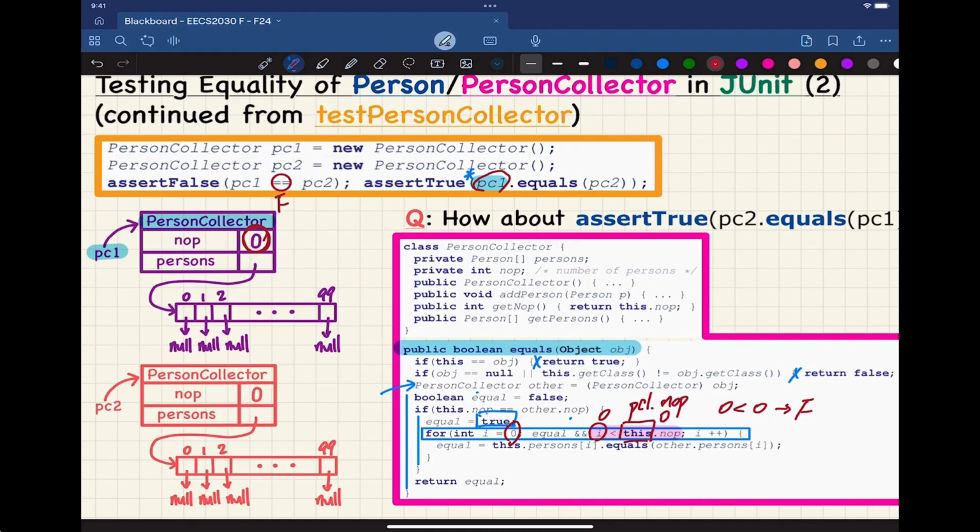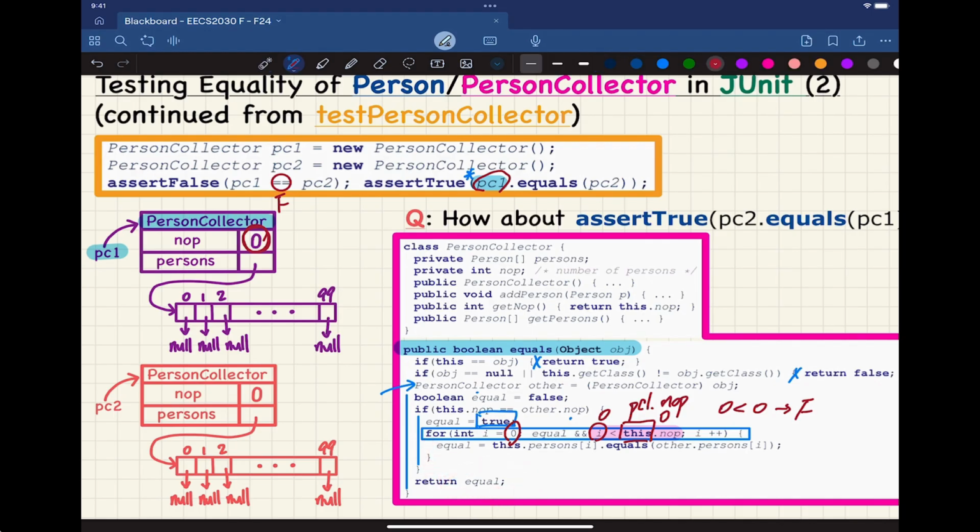And we know that both person collectors store the same number of persons. So that means at the moment, they simply store none in both arrays. In that way, we just don't need to compare. So this way, we don't even need to run any iteration, just return true. All right? So that's a critical point for you to see.